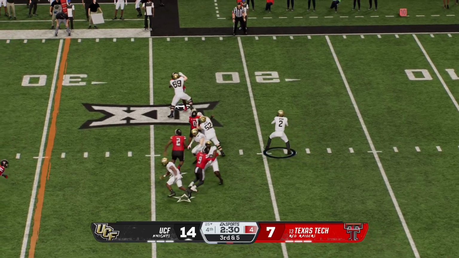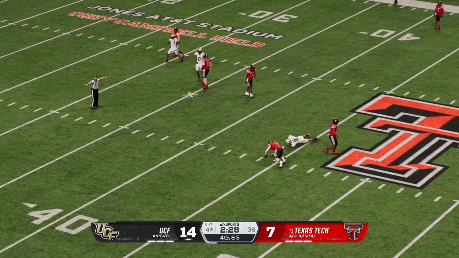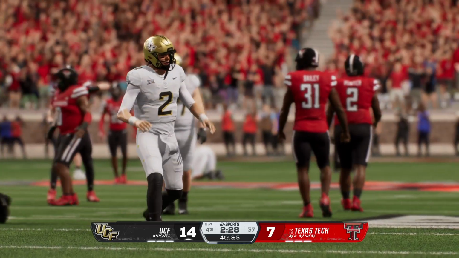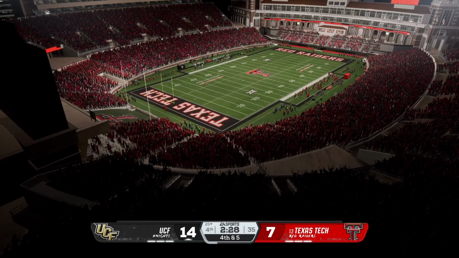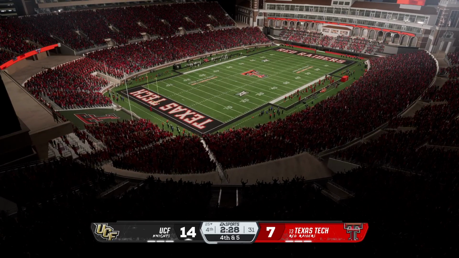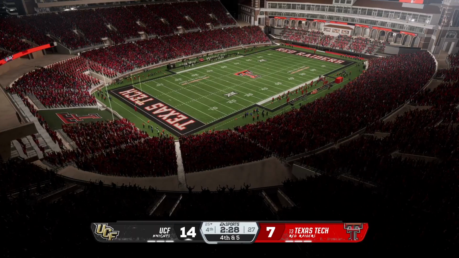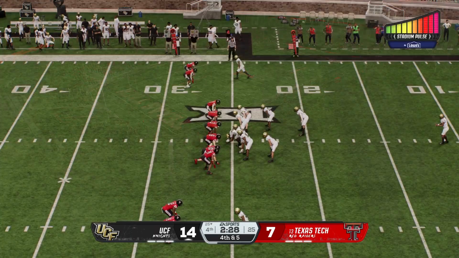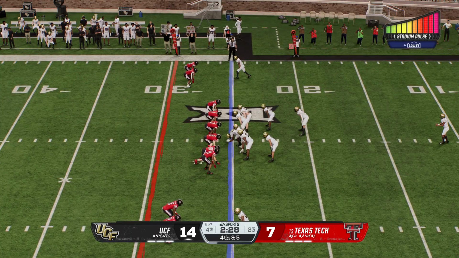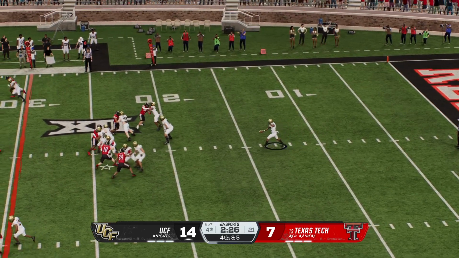Jackson gonna throw it, trying to beat the D deep. And it slips through his fingers, incomplete. That would have been a huge gain if he could have squeezed it. It's a nice job by the receiver working past the sticks. Looked like it was going to be a first down by the offense, but how about the physical play knocking that ball loose? The Knights will punt this one away. This will be the second time they've had to kick it away.